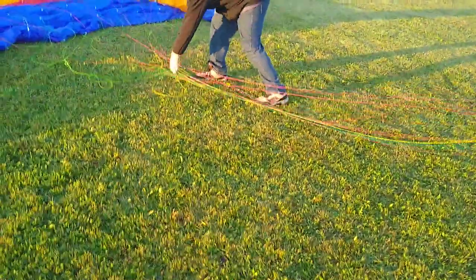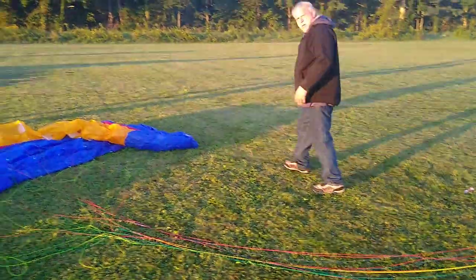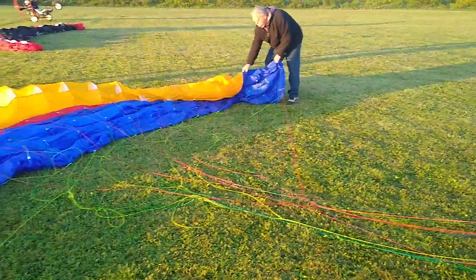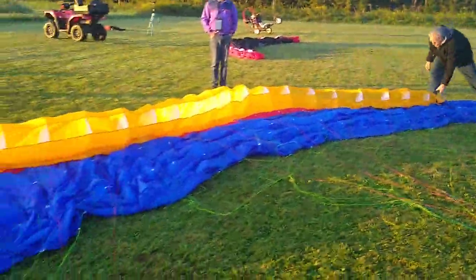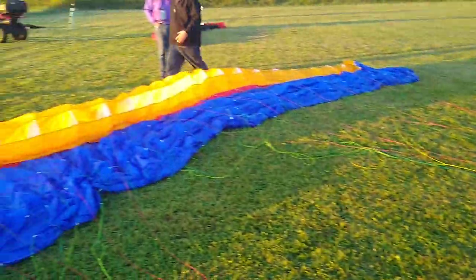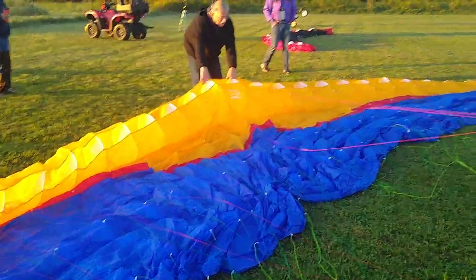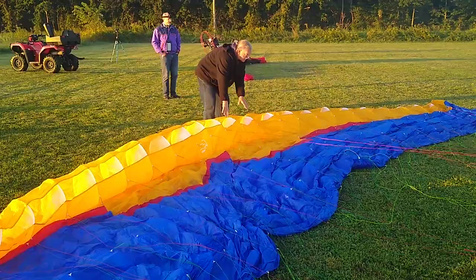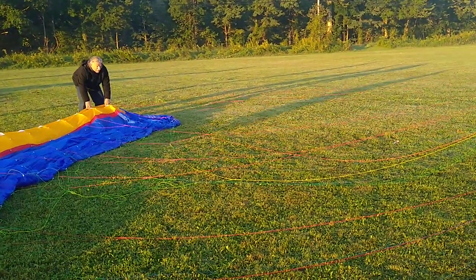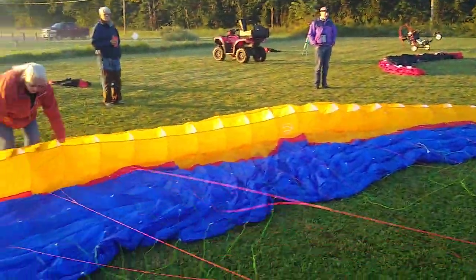Stay low. When you pull that in, you pulled your tip in — that's because you went too high with it. Just kind of clean that stuff up. When you're starting out in your first couple flights, being picky with how you set up and how you lay everything out is key to having less to do when you fire it up and start your taxi. You want your best chance of a good wing on the first shot, so the setup is everything — getting everything into the wind is what you want.